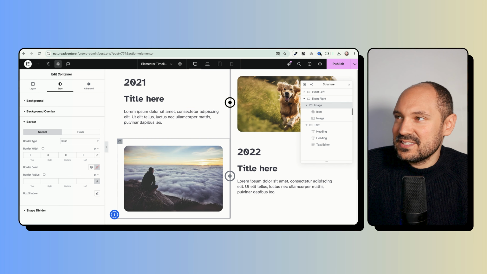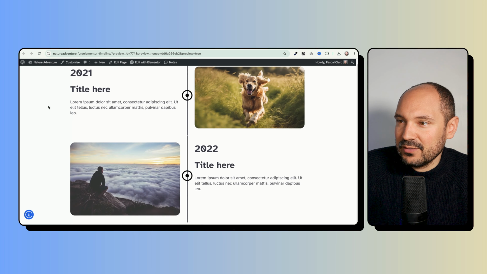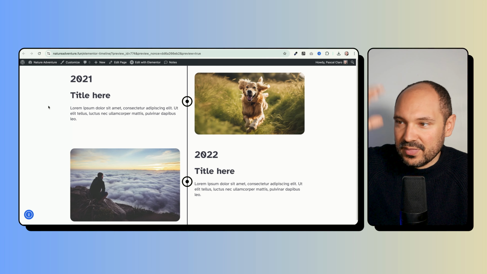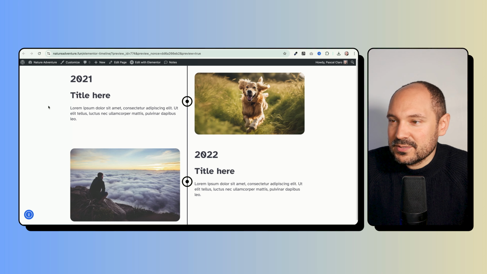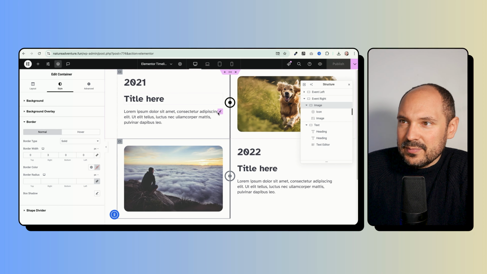Okay, this is great. Let's have a quick preview now. We publish just a quick preview to see if everything works fine. Beautiful. You see, very smooth. It comes in with a subtle animation. And let's align elements a little bit differently.